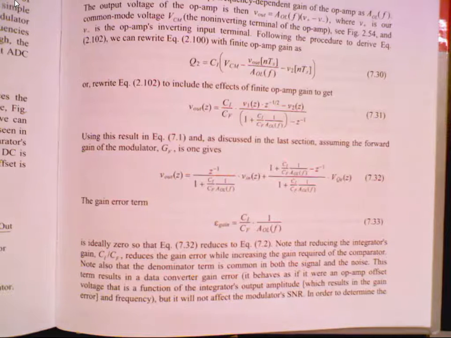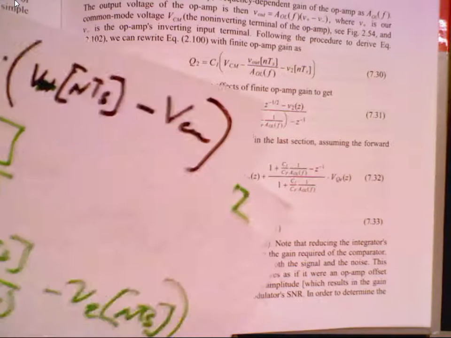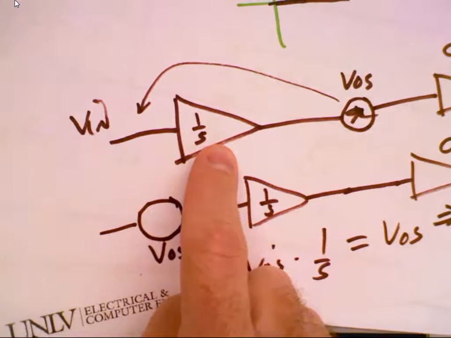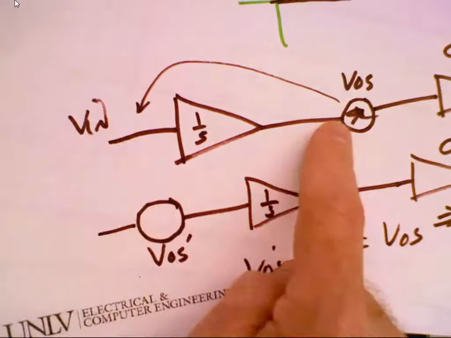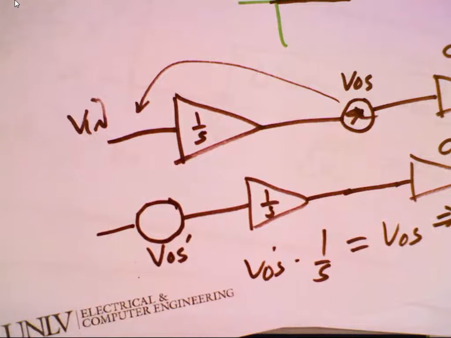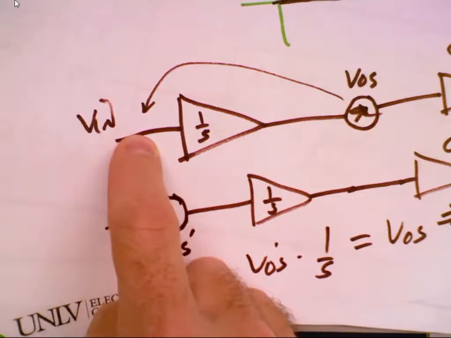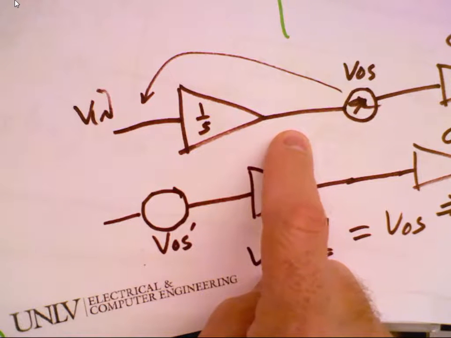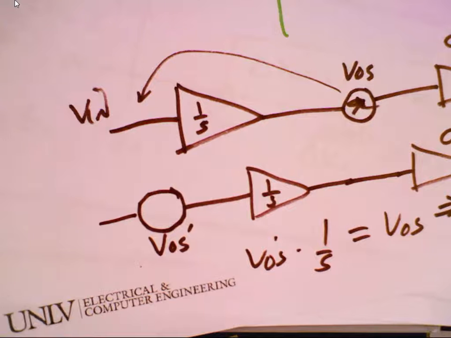If I look at the op amp, here's my op amp, has a gain of 22. What's the maximum gain I can get from here to here? 22. When I don't have any feedback, the capacitor is an open, I put a signal here on the input of the integrator, the output of the integrator is going to be 22 times larger. That's my open loop gain. Is anybody getting confused on that?